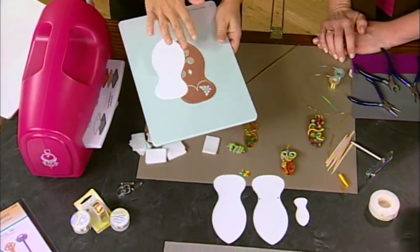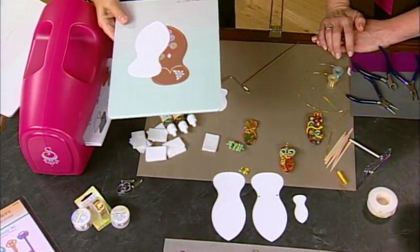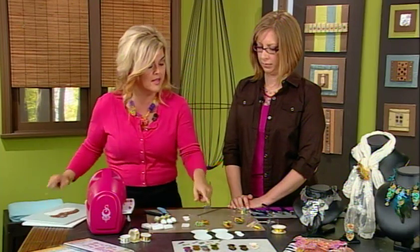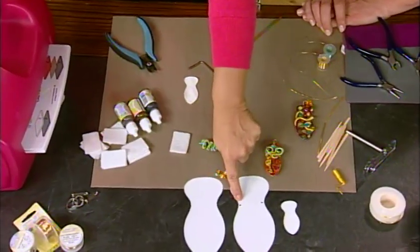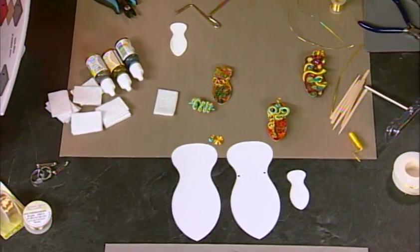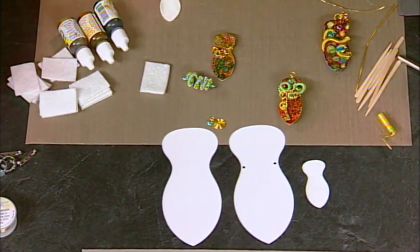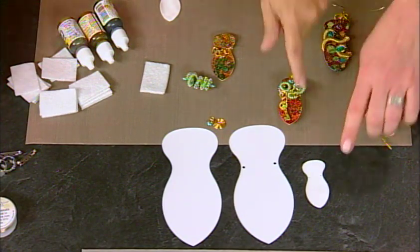And what you want to do next, if you're going to use it as a pendant or you're going to add any type of jump rings like I did here, is go ahead and use your 1/8 hole punch. Okay. Because remember, the hole's going to shrink too. So you have to make sure that it's a pretty big punch. Right, so you still have your hole.